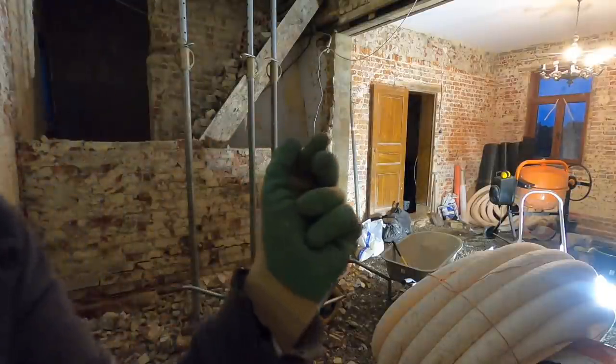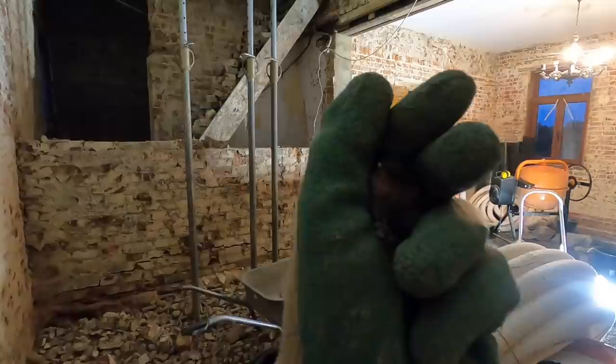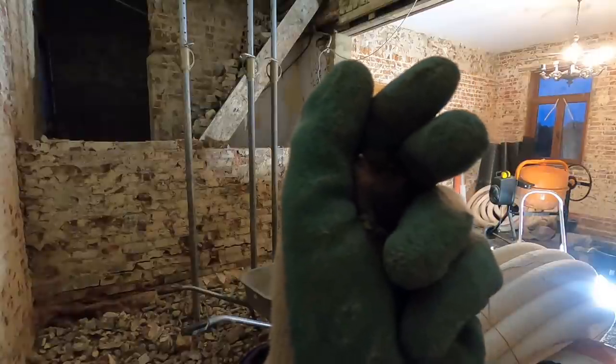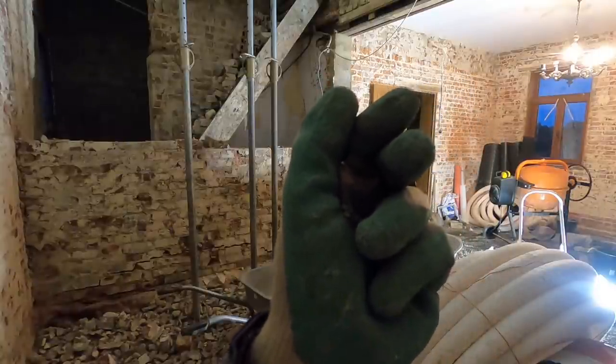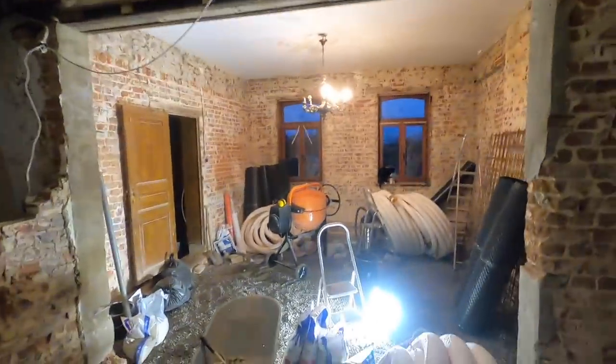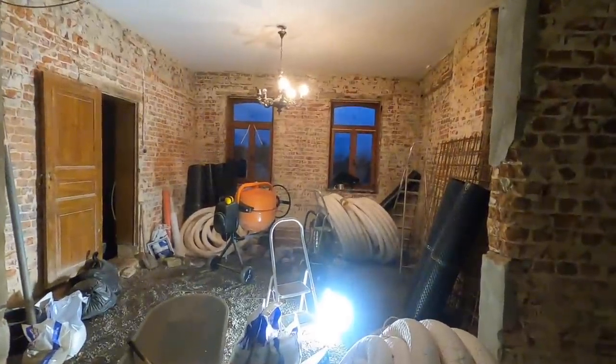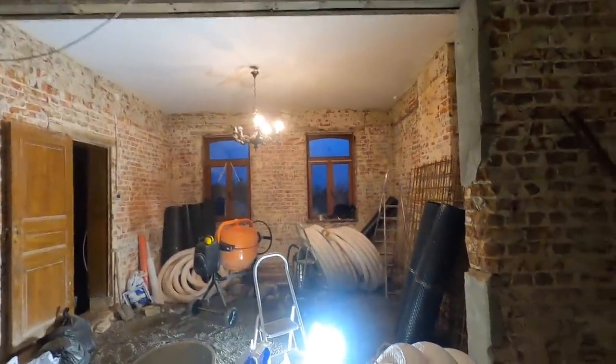It's a small bird and our inspector wanted to catch it. And yeah, right now, do you see? On the window, the inspector is looking for this bird.